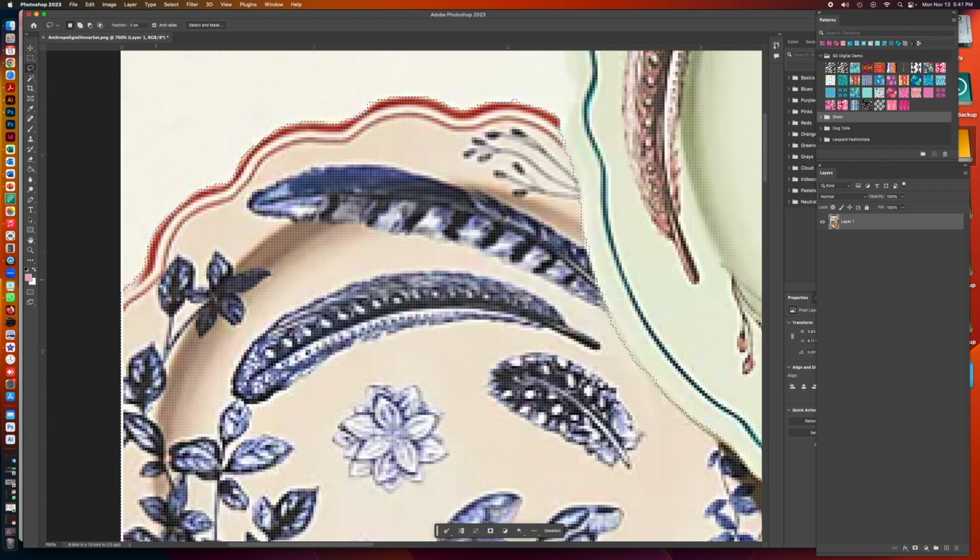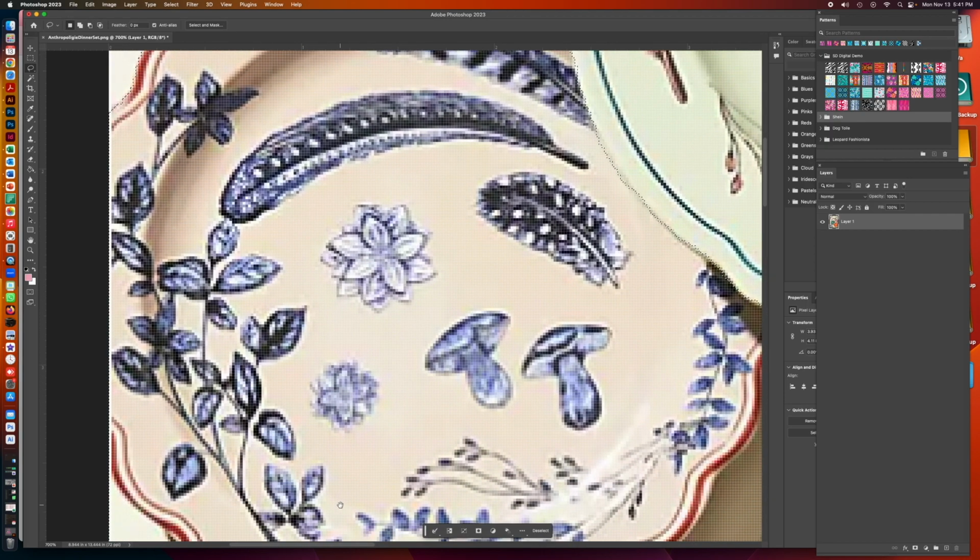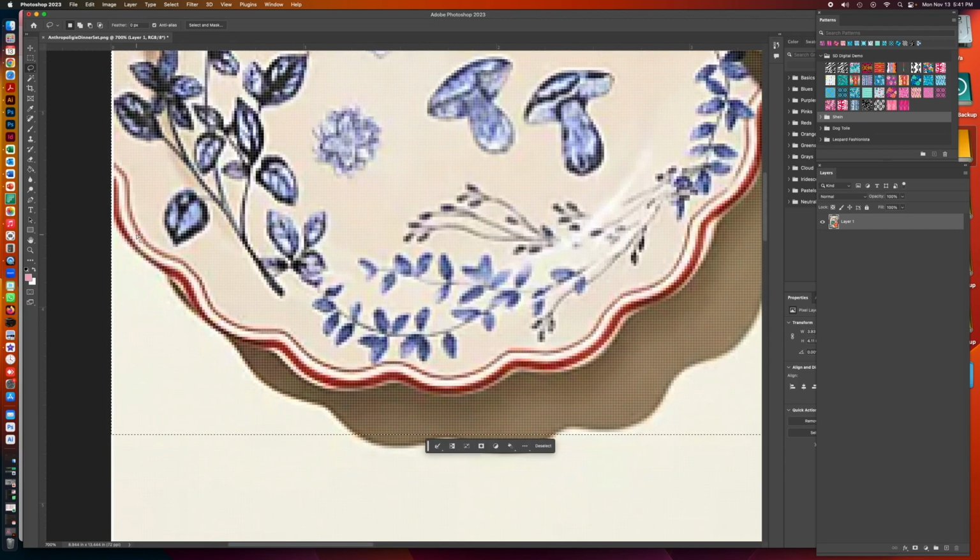Remove with the lasso. And then let's see what we have down here. Here I think it's safer to use the lasso, so I'm going to just use this. Because of that shadow, it's not going to really get the edge of the dish.